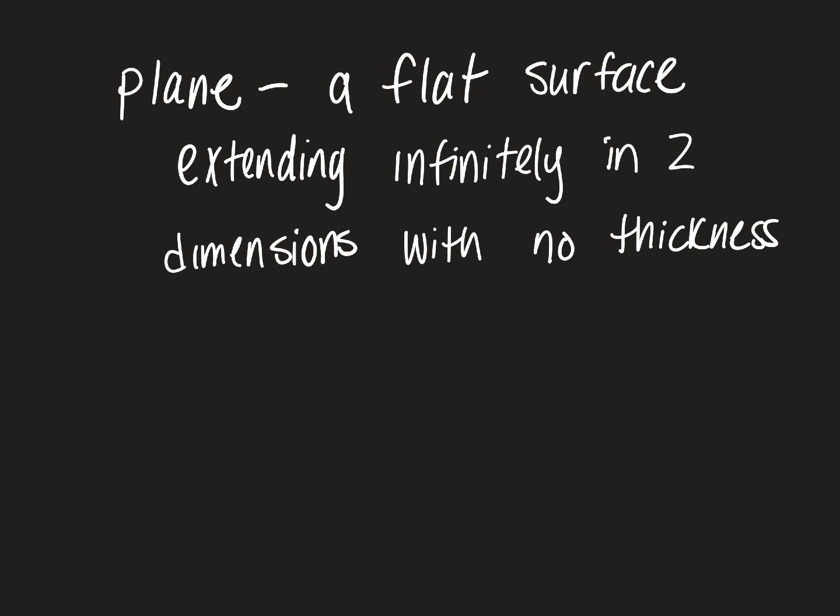All right, so the best way to visualize a plane is sort of like a sheet of paper, right? It doesn't technically have thickness, but you've got length and width. So it's a 2-dimensional surface that your points and lines can be on. So they're just in that one flat plane, okay? The way we draw that is some kind of 4-sided shape, like a parallelogram. It doesn't have to be perfect, that's just what we use to represent a plane.